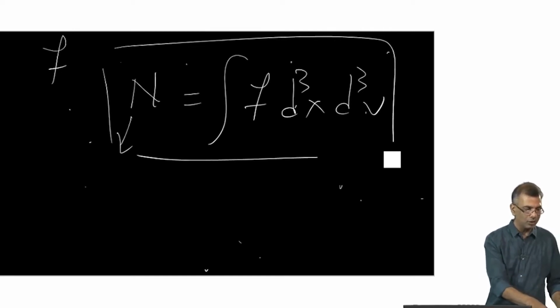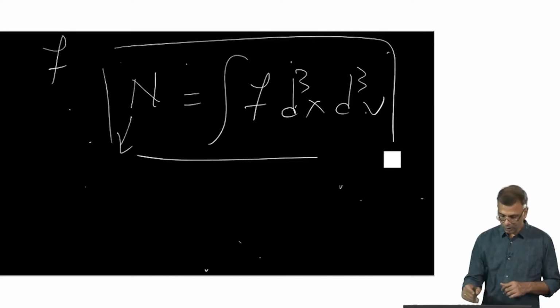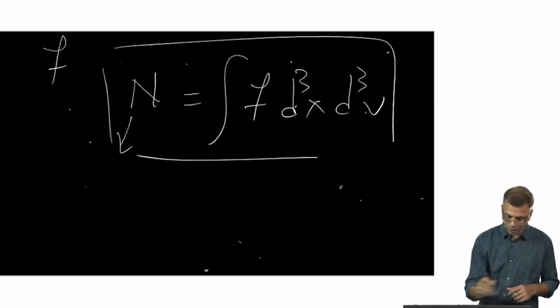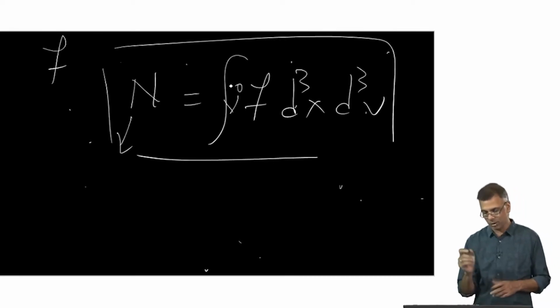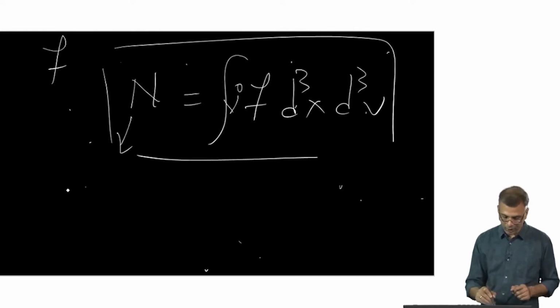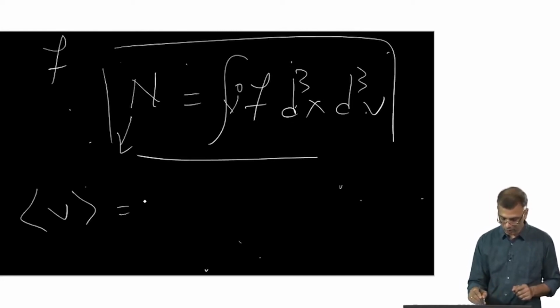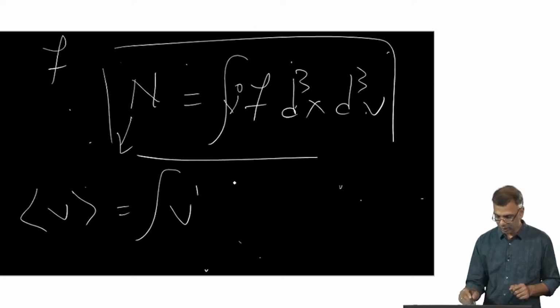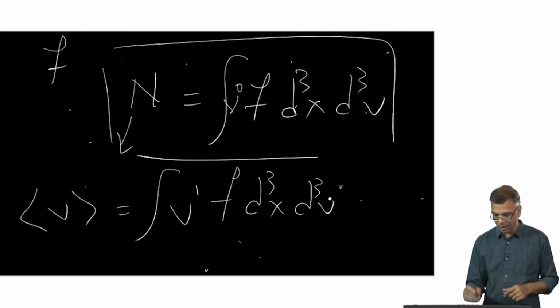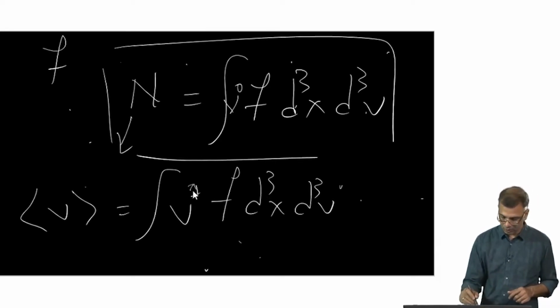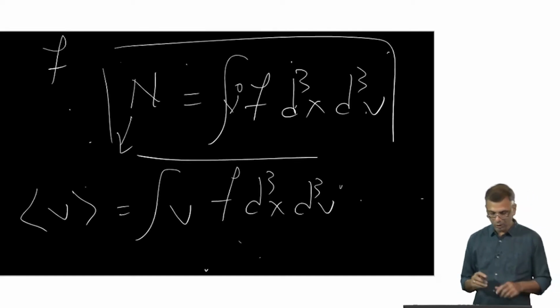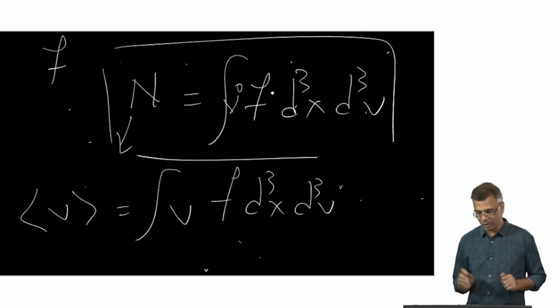For instance, the average velocity would be, instead of here in particular, really you can think of having a v raised to 0 here. That's as good as 1. So instead of 0, suppose I stuck in a v raised to 1, and then I wrote f d cube x d cube v. This gives me the average velocity. So the average velocity would be v times this.